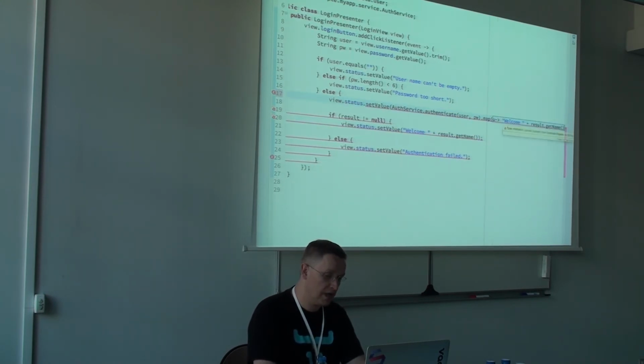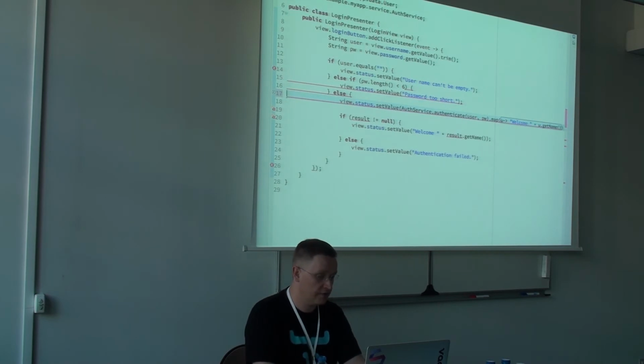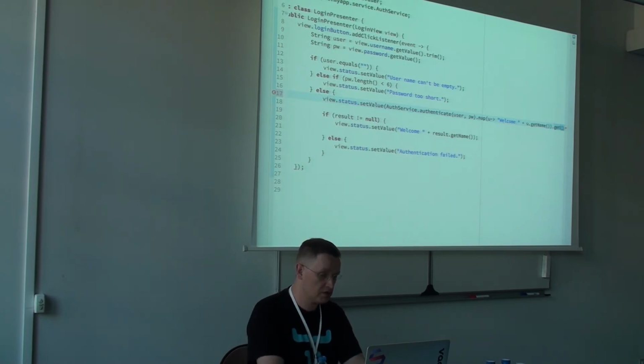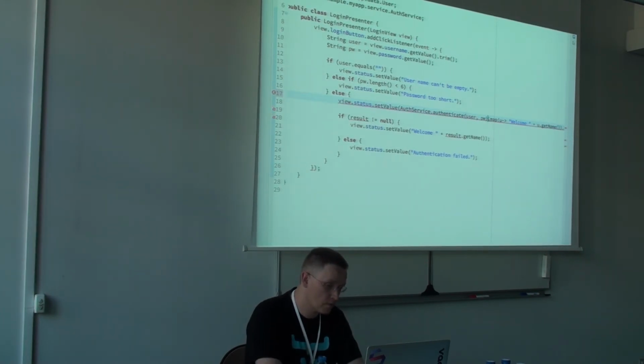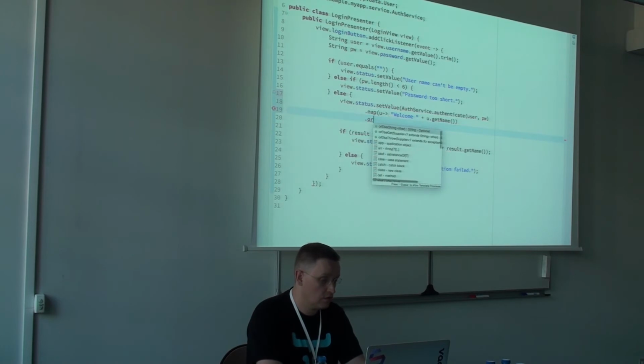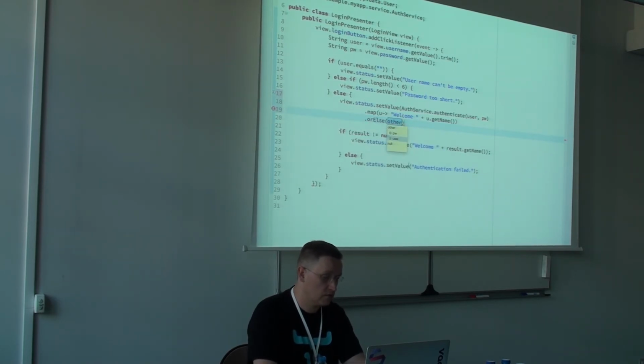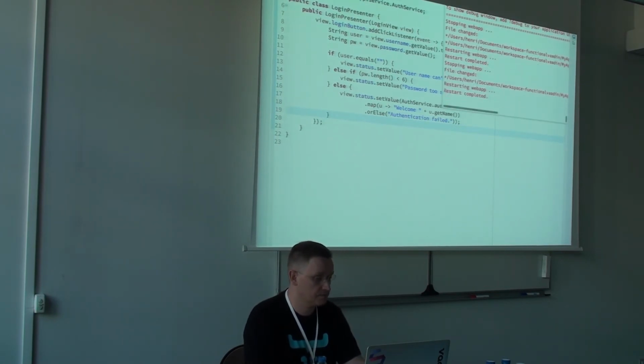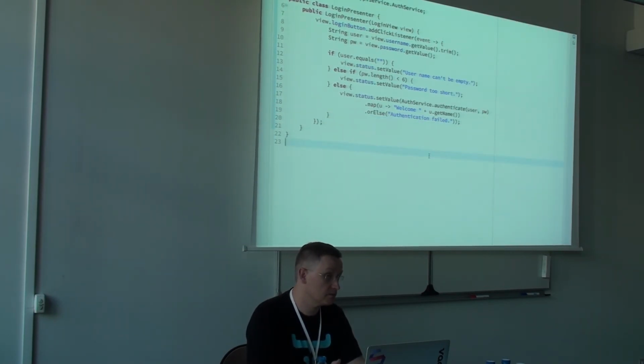And this map lambda will only get called if there is a value, obviously. And finally, we need to figure out what happens if there is no value. Then we'll of course just call orElse, and in this case just return the application failure. And we can remove this. This is the same thing, and in my opinion at least, quite a few less places where this can actually break.